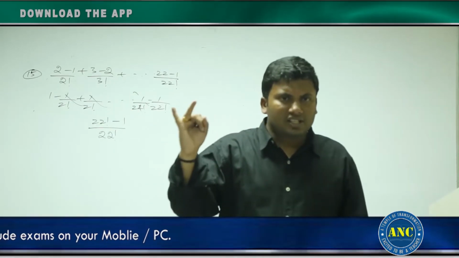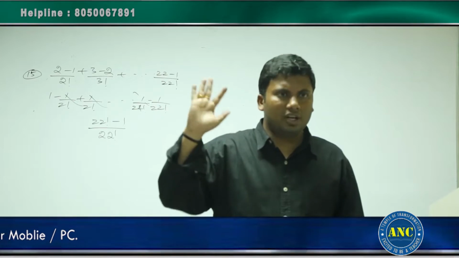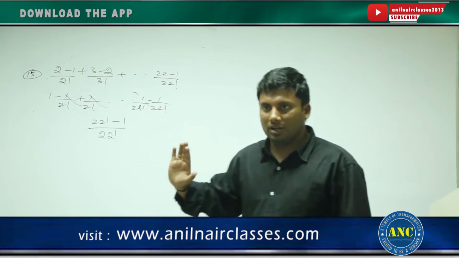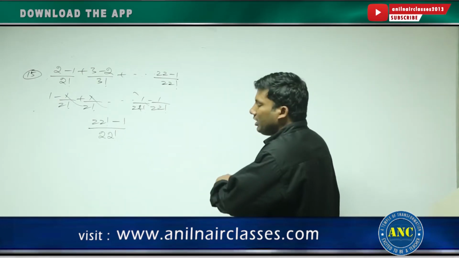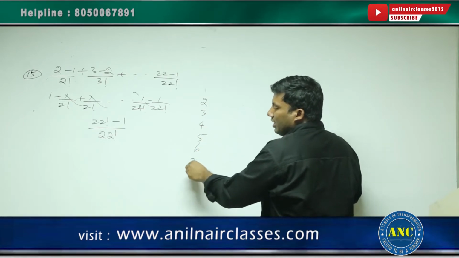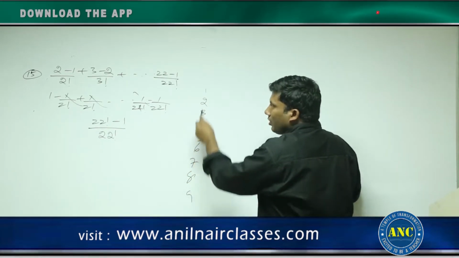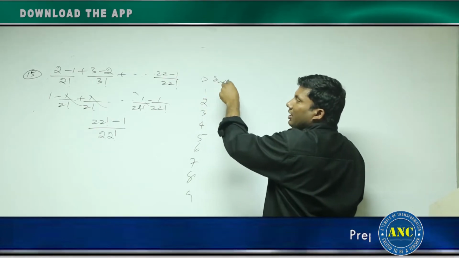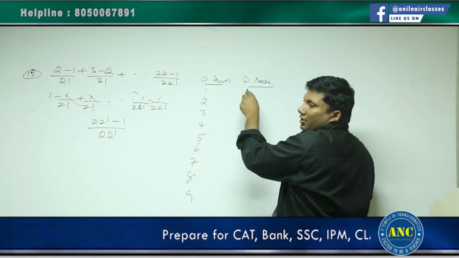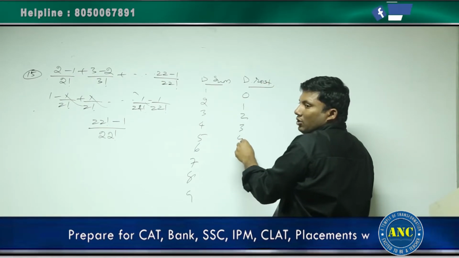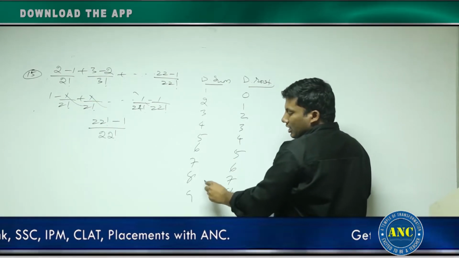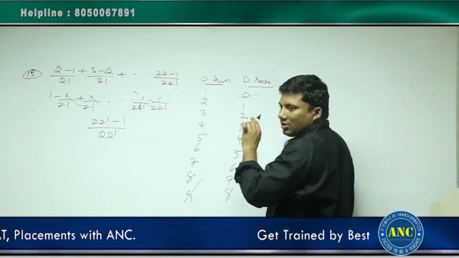Digital sum, digital root, all are synonyms. There is a very, very subtle difference between digital sum and digital root. We will wind up after this one. See here, digital sum is defined as sum of the digits until a single digit is obtained. Another definition for digital sum is the remainder when you divide a number by 9. When you divide a number by 9, you will get the remainders 0, 1, 2, 3, 4, 5, 6, 7, 8. 9 is replaced by 0. That is the only difference.